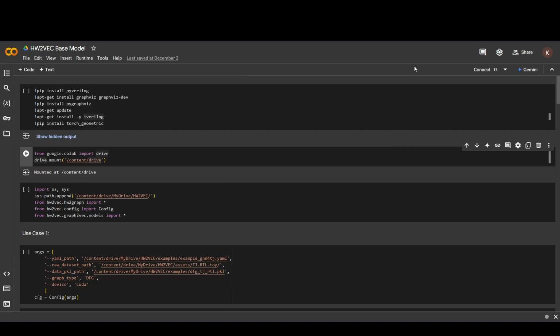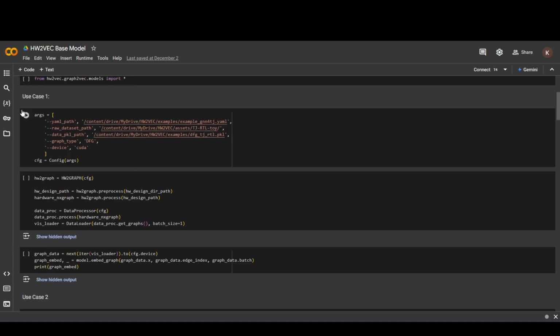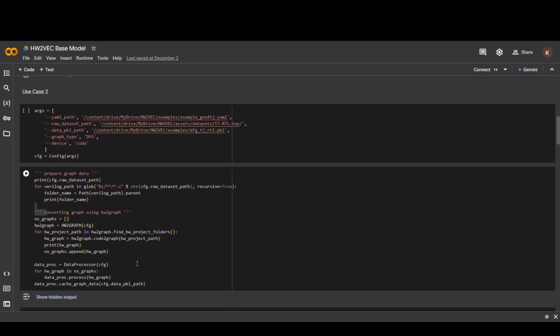All right, so here we're going to look at our inspiration from HW2VEC, which is the paper that originally proposes this solution. This draws heavily from their repository shown in their paper. After we get our original code set up, we're going to move on to what they describe as use case 1 in their paper, which is the creation of the graph embedding. The creation of the graph embedding involves pre-processing graphs, generation of graphs, and eventually processing them using different lexical processes for creating a more powerful representation that can be used in the graph convolutional networks used in their architecture. So here we're going to move on to use case 2.